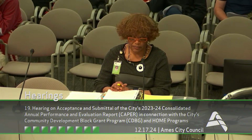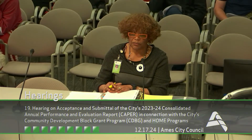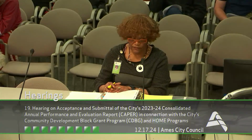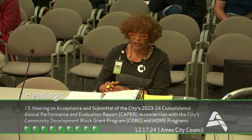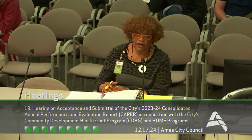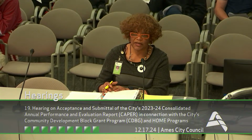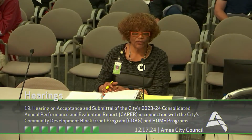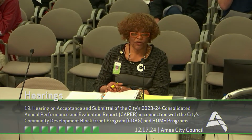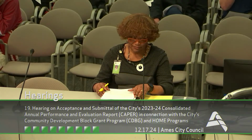Our main accomplishments for this past year, because we were closing out our CARES program, were purchasing and demolishing deteriorated housing identified by our code enforcement. We also worked with Habitat for Humanity, and 3 houses were built in the Baker subdivision. The accomplishments under our HOME program were that we finally got our LIHTC application submitted and approved by HUD. So those numbers in this report would definitely change for this coming year because we're now kicking off that program construction. Those were my updates, unless you have some other questions. Thank you. Questions?